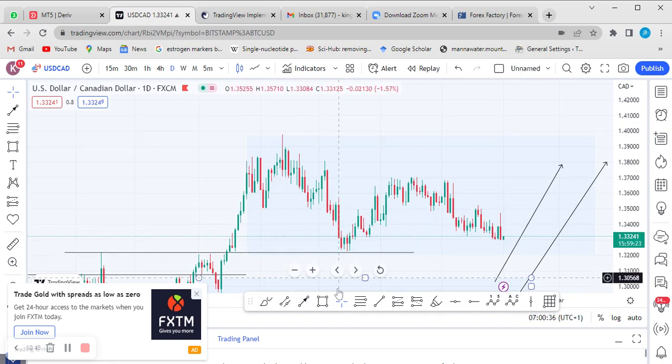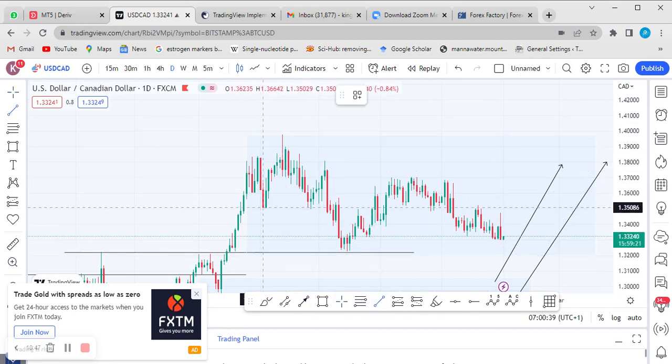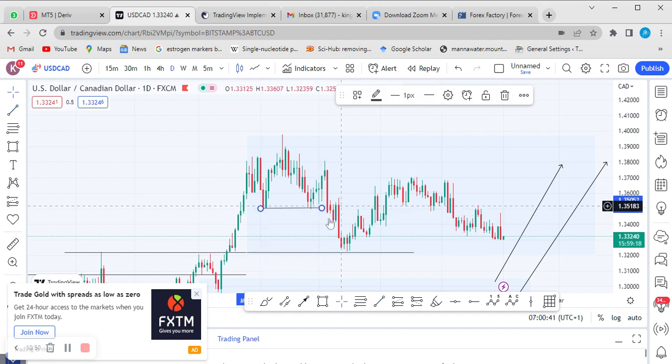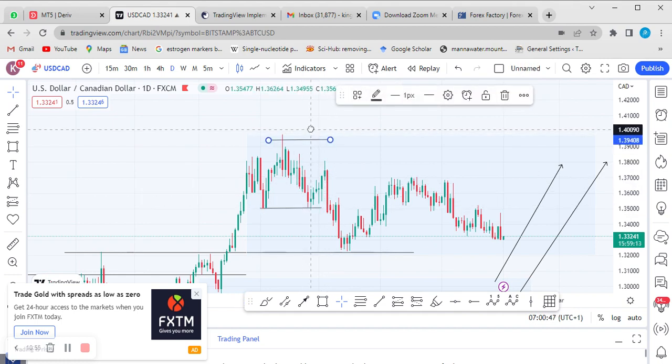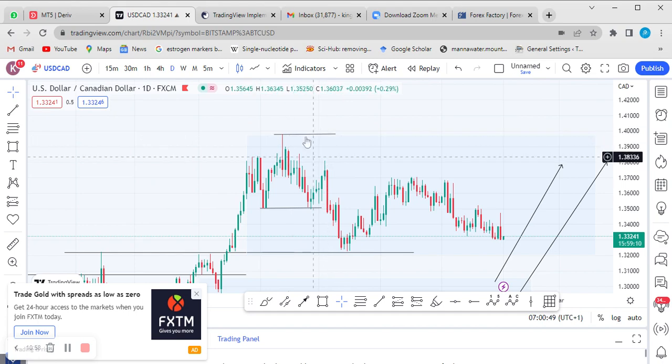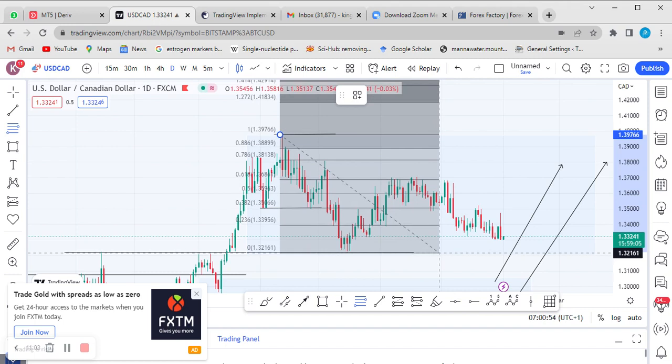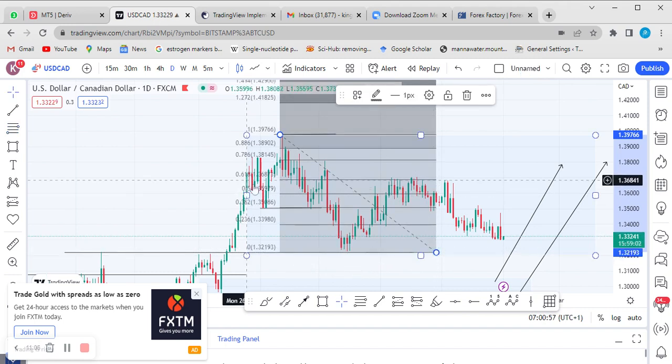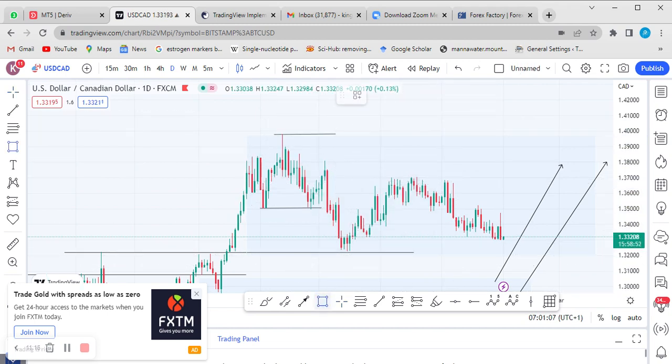Okay. So we can see we had a change of structure at this point where price broke this low, and don't forget this was the high. And what happened? Let's check. It gave us a good point. Yeah, good. Price tested 61.8. That means price entered a premium zone. So this was a very good point to short the market. It was a very good entry.